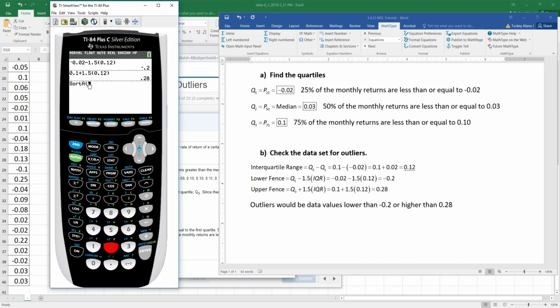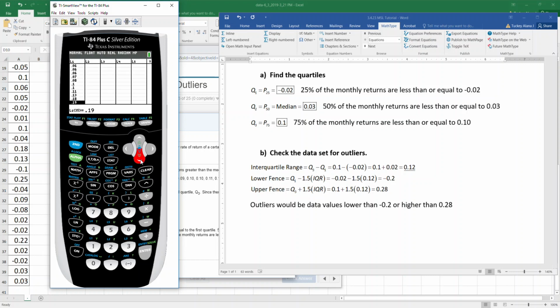And it's going to say, okay, what do you want to sort? And I want it to sort L1. L1 is right above my number 1 in blue. So I hit second, 1, and it's going to sort list 1, where my data points are. So I press enter, and it'll say done, fine. So when I go to stat edit now, it's not a jumbled mess like it was before. It actually is going in order from the lowest value of negative 0.17, which we actually knew was the lowest value because we saw it as the min anyway, up to the highest value. Let me scroll down to it. I think there were 40 data points, so I've got to get down there a ways.